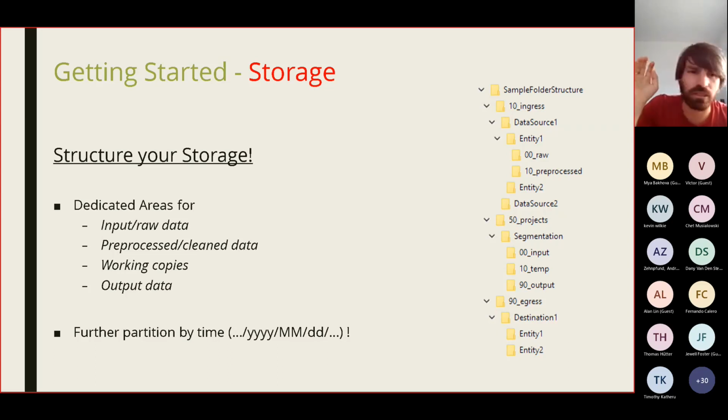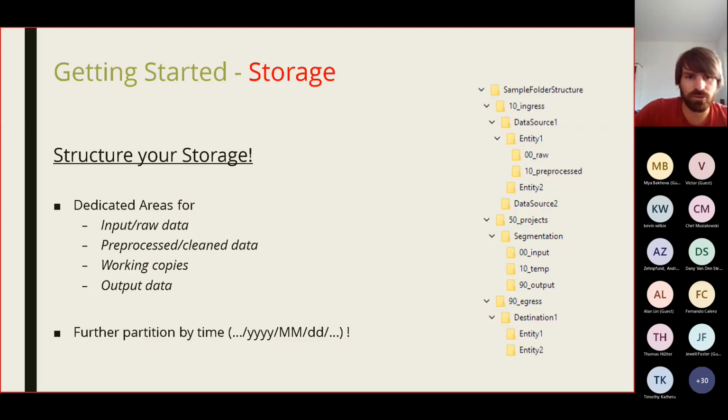At some point, you will need to pre-process and clean the data and bring all the data sources into a common format. So, for example, if you're receiving JSON data, XML data, binary data, you want to extract the business value of this data and make it easily accessible. So you will have some pre-processing steps to just gather the data and store it in a common format, being a Parquet file or Delta Lake table. That's for the pre-processed and clean part.